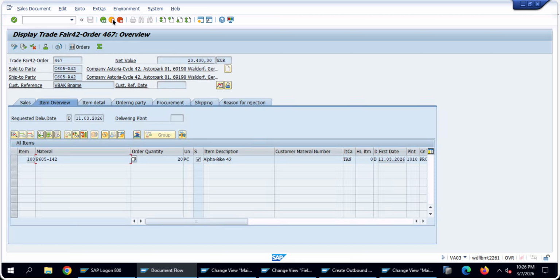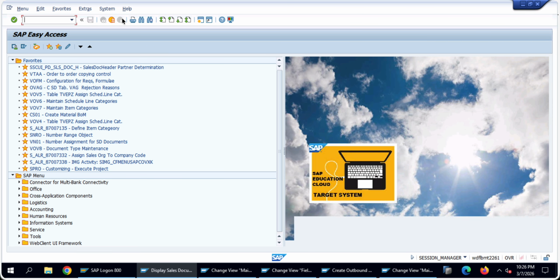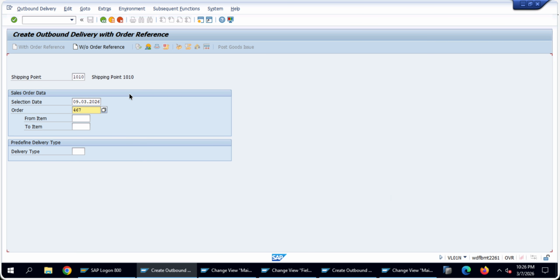All right. So I think the material availability date and the lead times only affect the selection date in the shipping point when we create this. But I mean, we can actually create it at any time of the day. It's just based on the selection date in VL10. Yes, this is just based on the selection date.